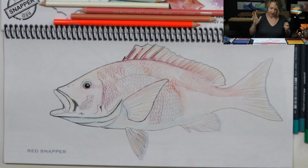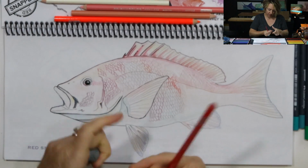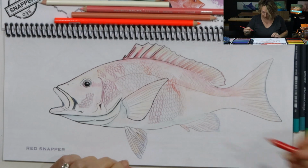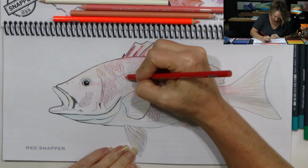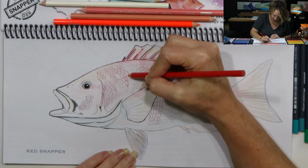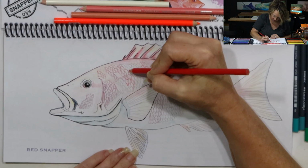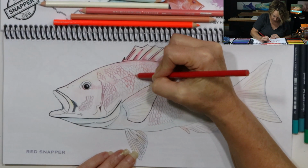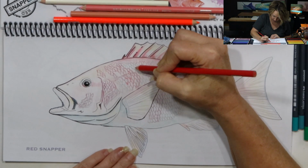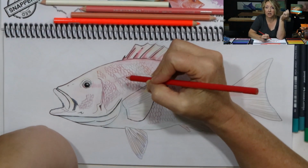Okay, so I had to walk away for a minute because this one's very stressful. Permanent red. We're just going to say yeah to that. I'm going to come in here with the permanent red and screw this whole fish up. I'm doing it. I'm using this permanent red to go around the outline of all of these scales that I thought was such a great idea to put in here. I should probably give you the email to my complaint department.